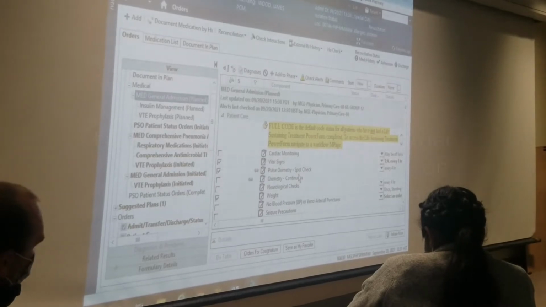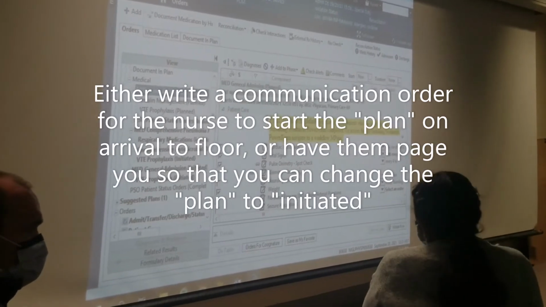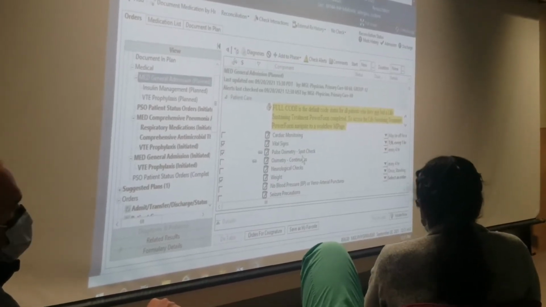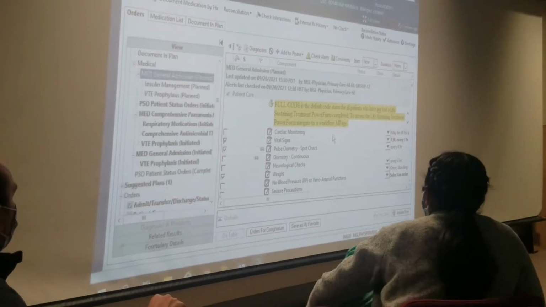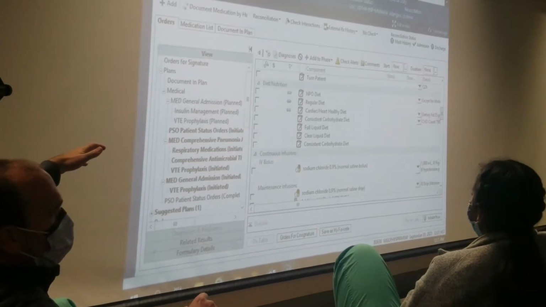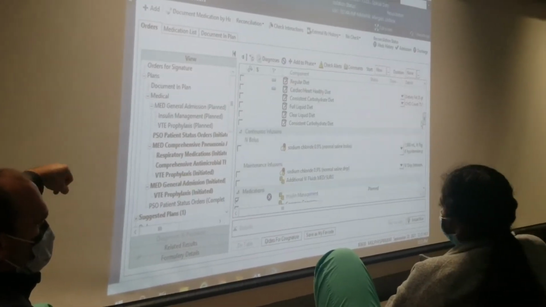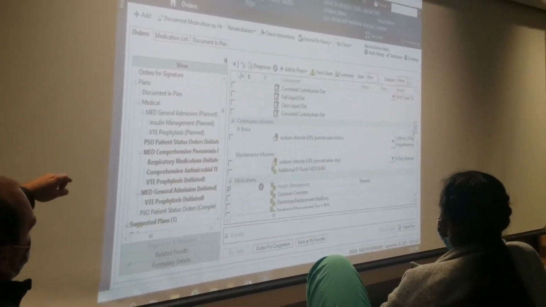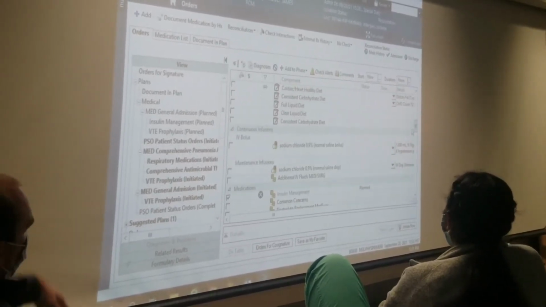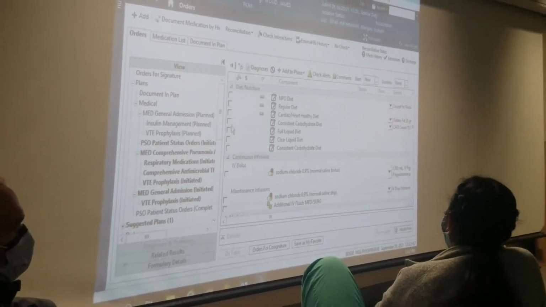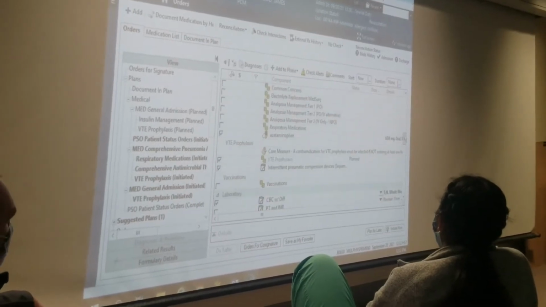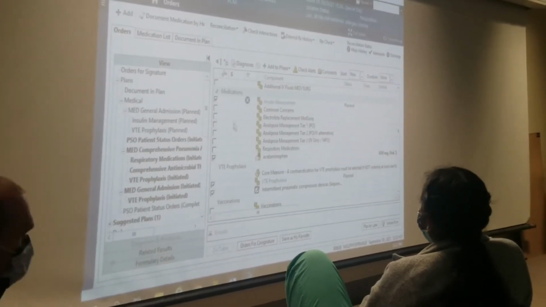It might be different now, so I just checked with the nurses if they're able to see it. Or you can just have them page you when they reach the floor and you can initiate it whenever it's ready. But just as an orientation, if the nurse calls you and says there's no orders, either they weren't initiated, you initiated them in the ED, or they're looking in the wrong place, right? Because if you go down to orders, you won't see planned order sets. So those are the most common, initially frustrating things that I see with the order sets and admission. Any questions on that?